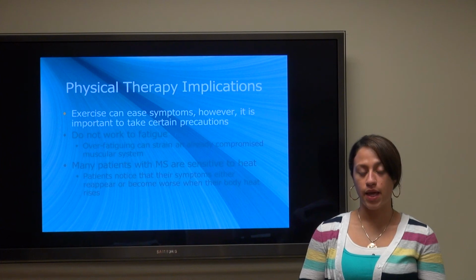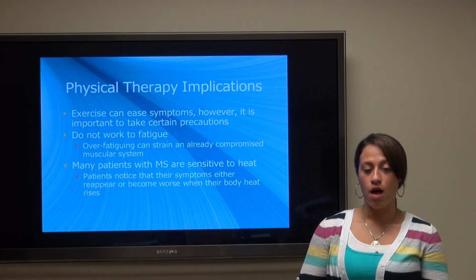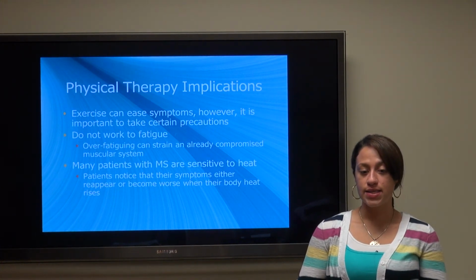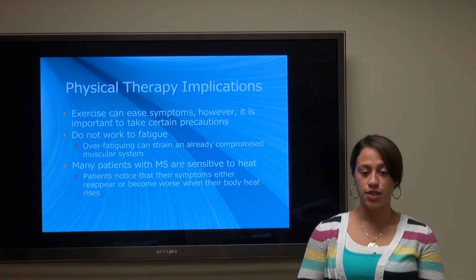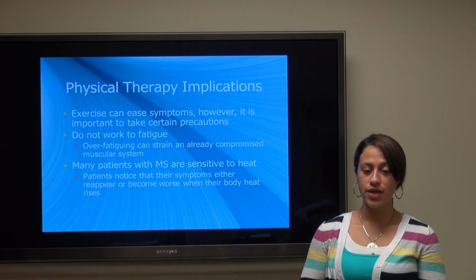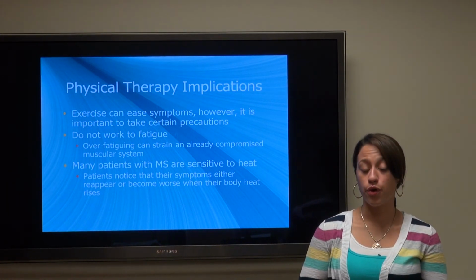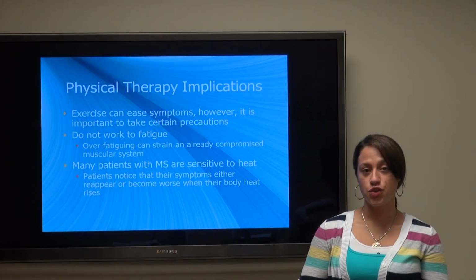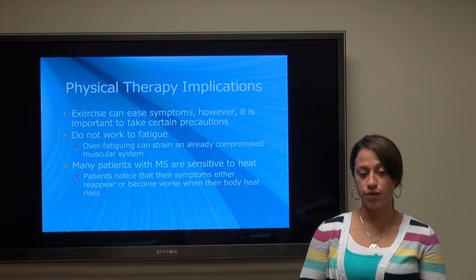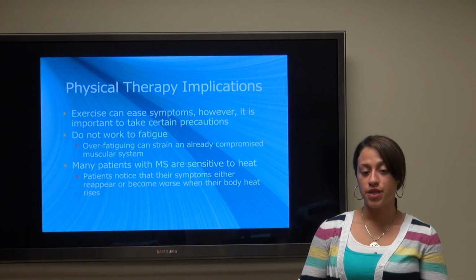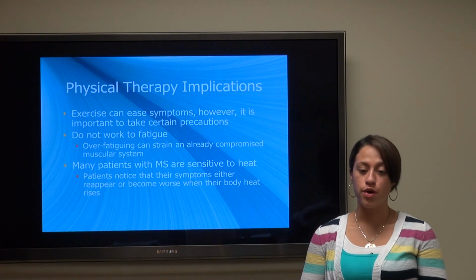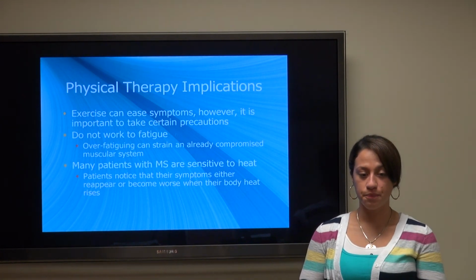So what are some implications for physical therapy? Although exercise can ease the symptoms, it's certainly important to take certain precautions. You definitely do not want to overwork or work to fatigue. This can strain an already compromised muscular system. Also, many patients with MS are sensitive to heat, so patients may notice that their symptoms reappear or become worse when their body heat rises.